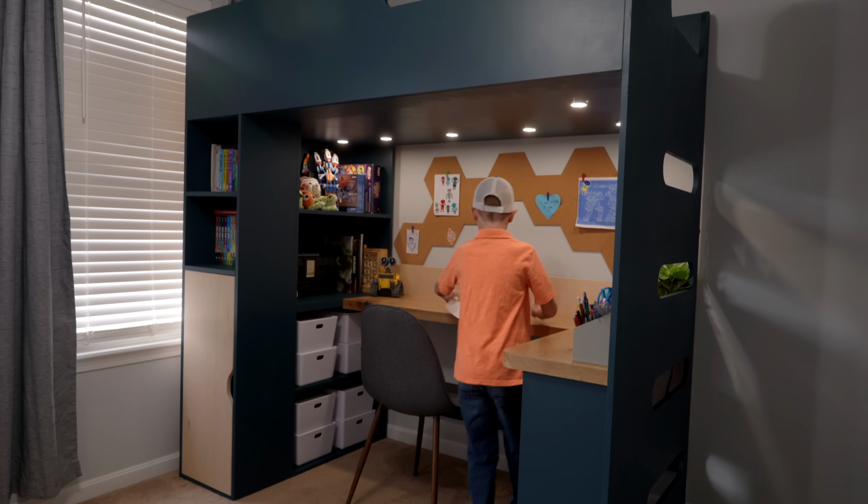We are back in my boys' room where we just recently finished the loft bed, and in this spot we're gonna build a bed for my second son. Now on the channel we have built tons of beds before of all different types. Before I started working at I Like to Make Stuff, I used to build furniture, so I've built a lot of beds myself. But in this video, besides showing you the design and the construction for this bed, I am here to convince you that whether this is your first project or your 100th project, building a bed is the absolute perfect woodworking project.